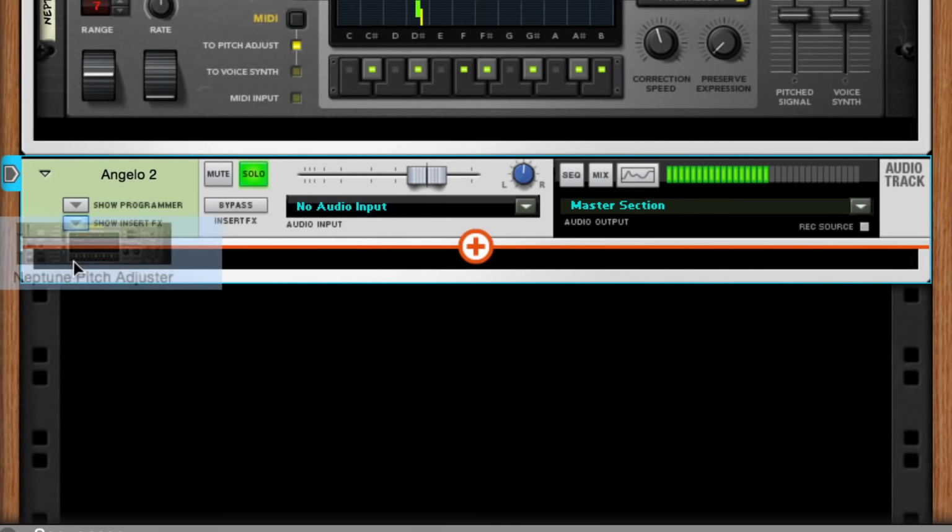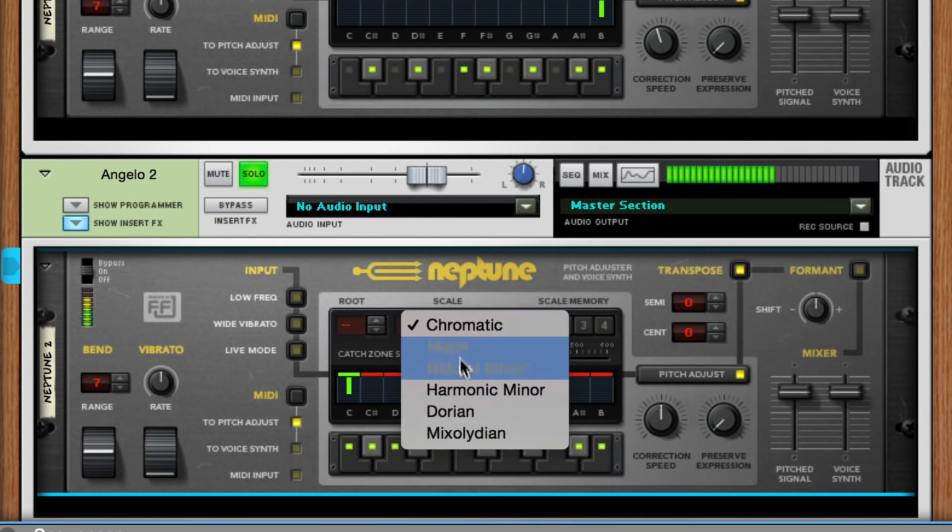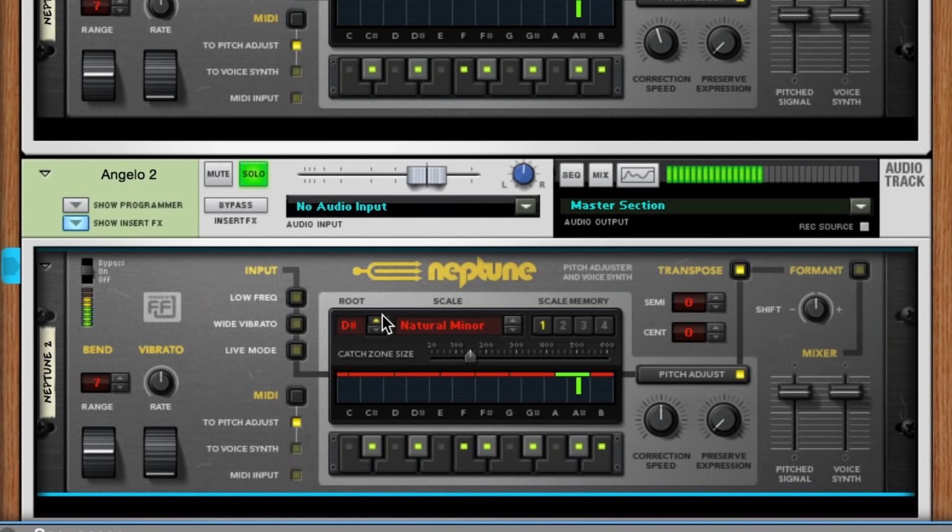For the Neptune on Angelo's double track, I'm going to take the opposite approach. I'll still set it to D sharp minor, but I'm going to crank the correction speed all the way up for some very robotic sounding overtuning.